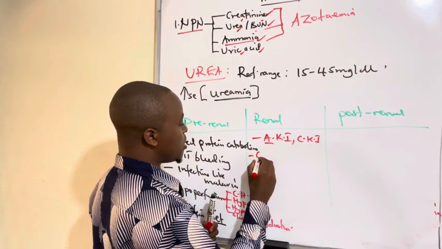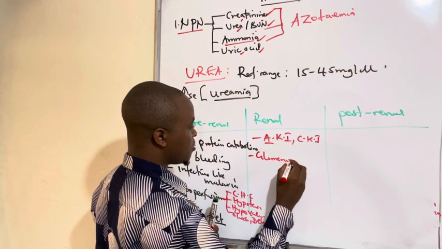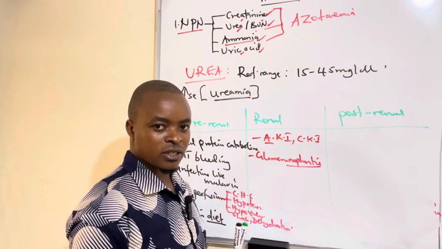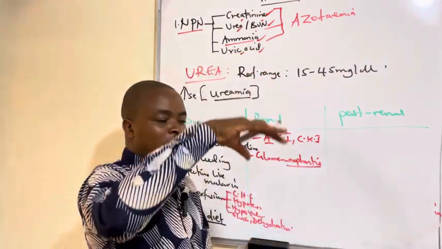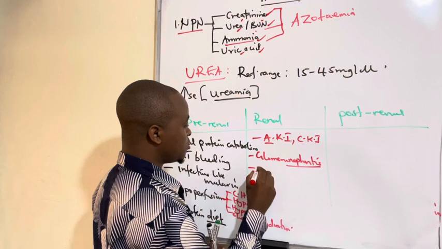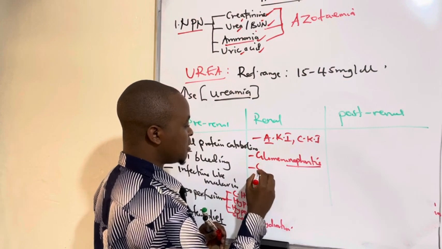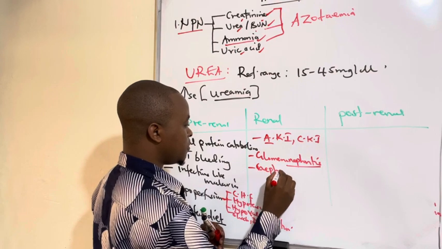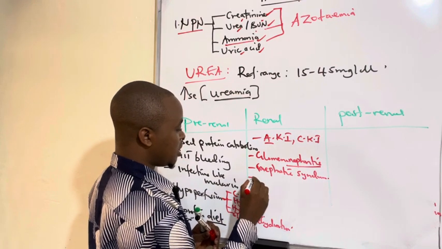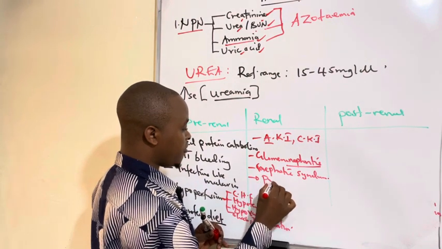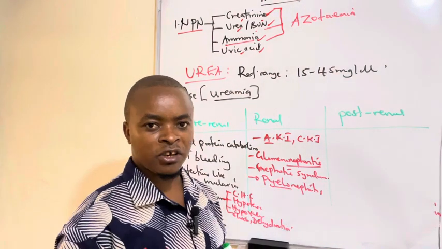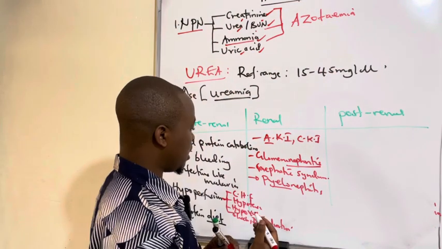Then we are talking about glomerulonephritis, which is inflammation of the glomerulus. When the glomerulus inflames, it can even start allowing blood cells to pass through, and it can also allow proteins. So this can result in glomerulonephritis, which can result in nephrotic syndrome, whereby we find proteins in urine. We can see also diseases like pyelonephritis, where you have inflammation of the kidney due to a bacterial infection. So they can lead to that.